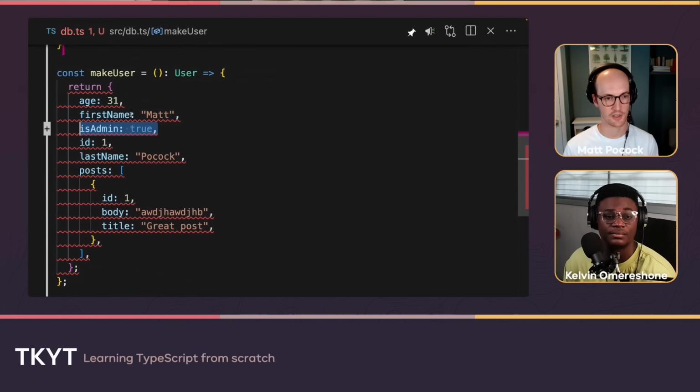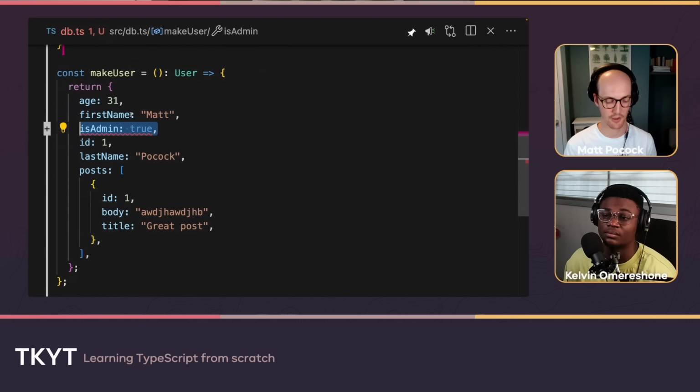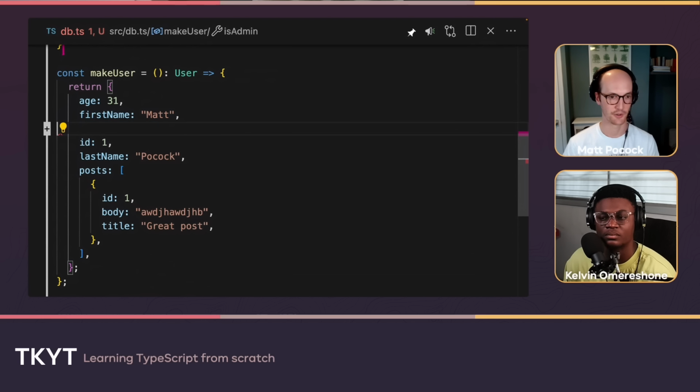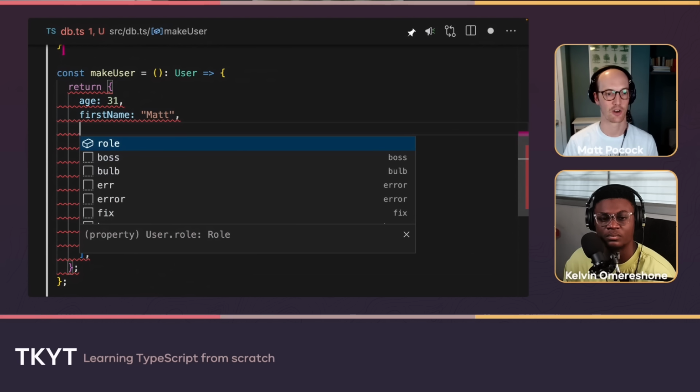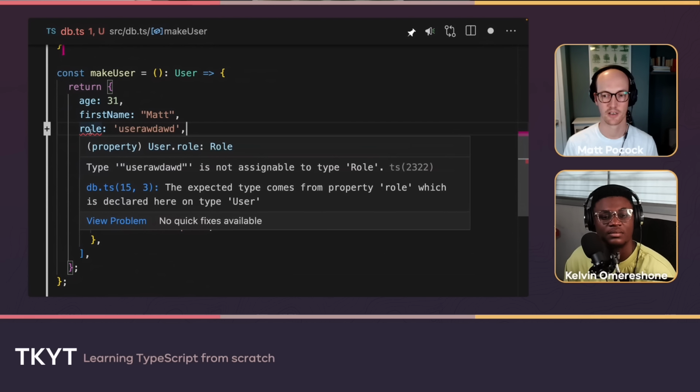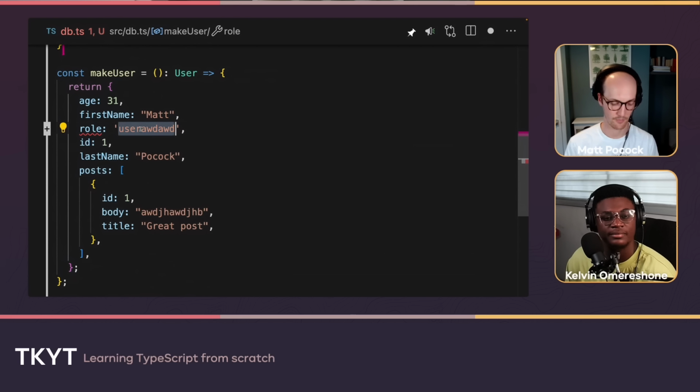Exactly. It's really interesting the way TypeScript works, because it doesn't give you all of the errors at once. Sometimes it just tells you the first thing it sees that's wrong with the situation. It doesn't give you a list. It doesn't say you need to sort out isAdmin and you need to sort out role. It just says, first of all, sort out isAdmin. Okay, I'll do that first. Then it says add a role to this, and role can be admin, super admin, or user. If I get this wrong again, then it's going to give me an error close at hand, which is the same as the error we had before.